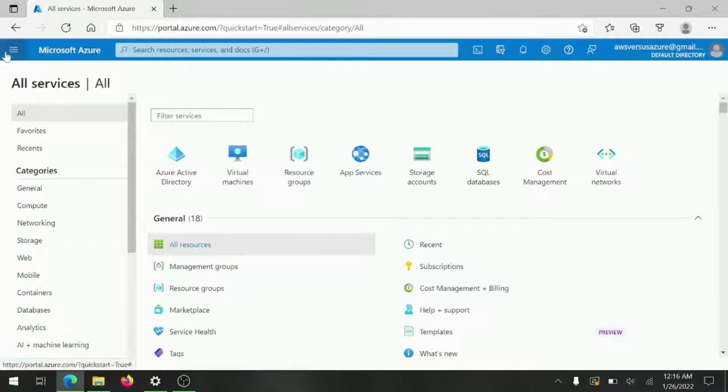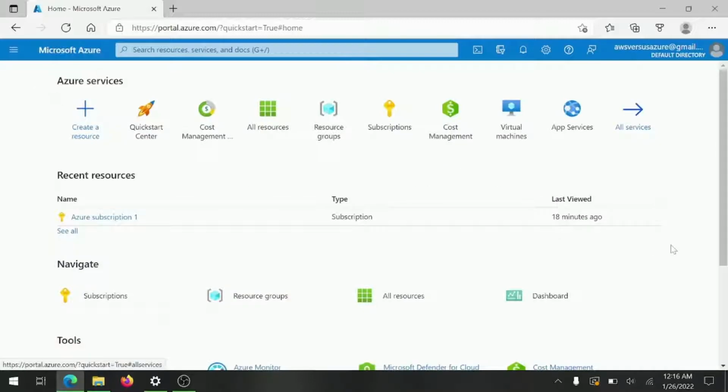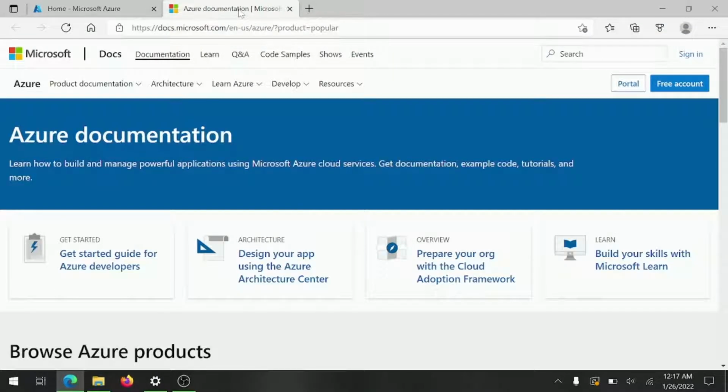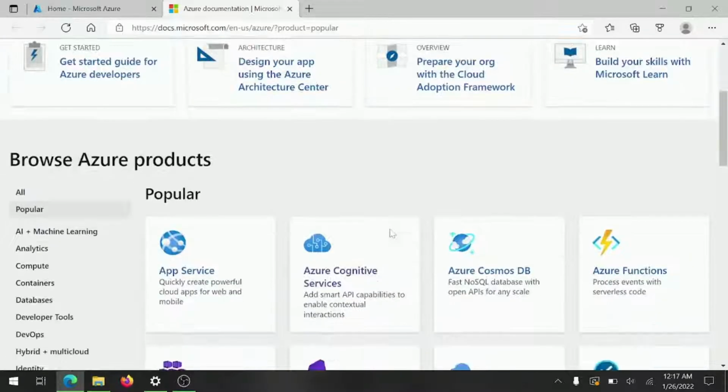So in terms of just going back to the home, it looks like there's a couple of different useful links that could be very helpful for us. For example, technical documentation is something that I like a lot. As a coder, I should probably read this more than I actually do.